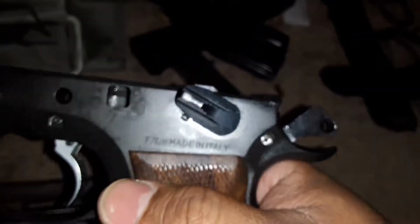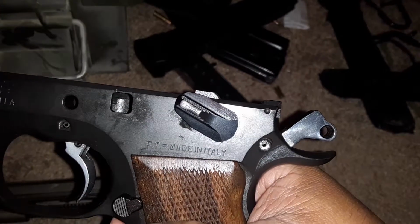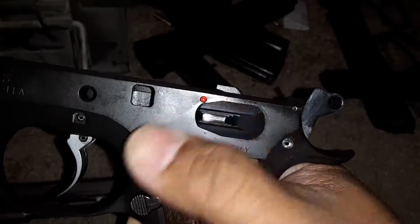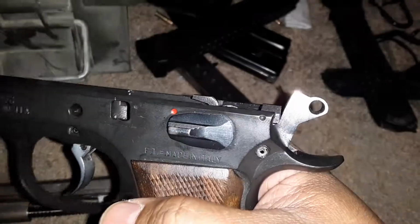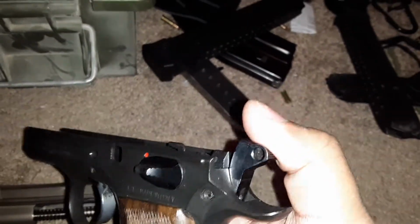Now, watch what happens when I put it on fire. Okay. Look at this one. Oh. What happened there? See that hammer fall? It's not supposed to happen.